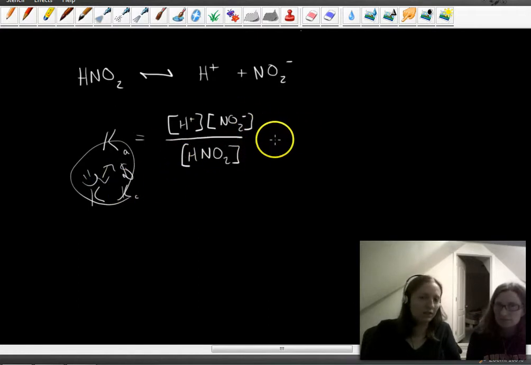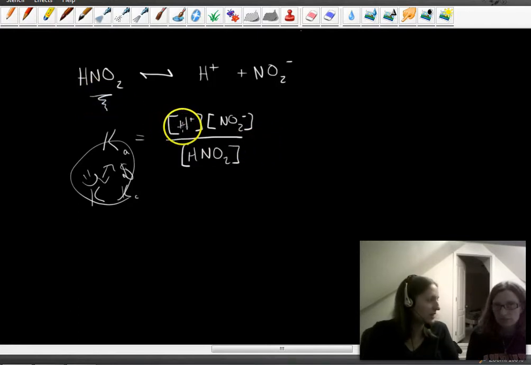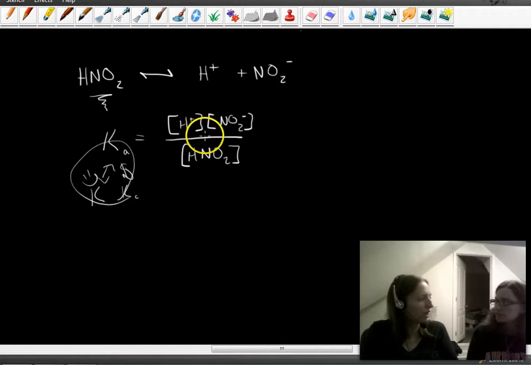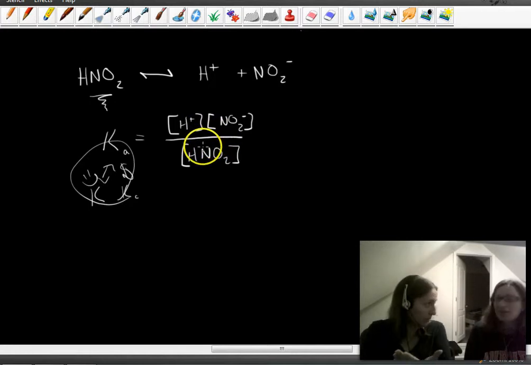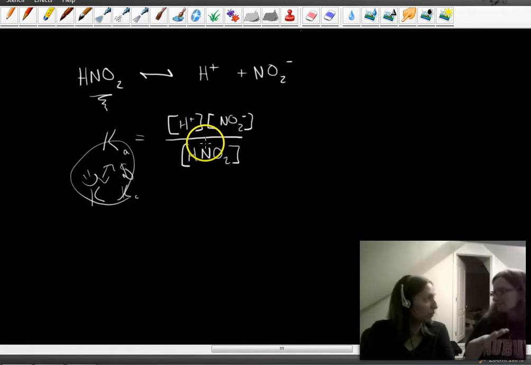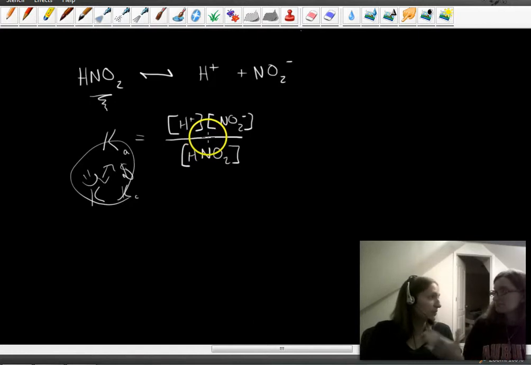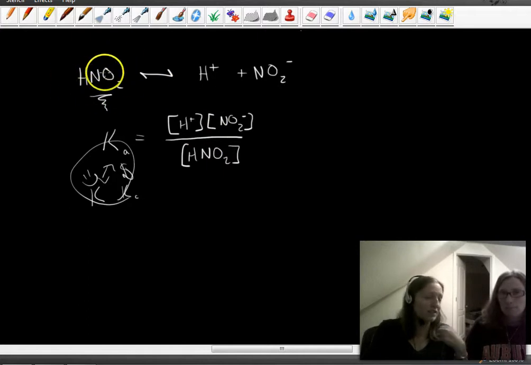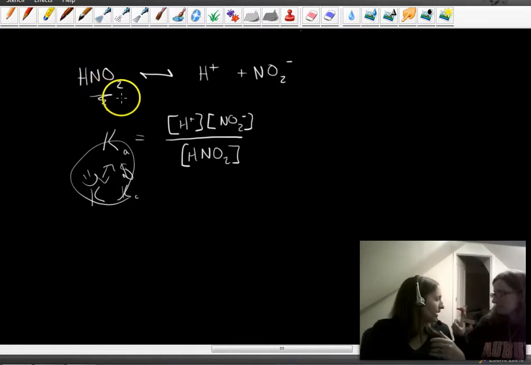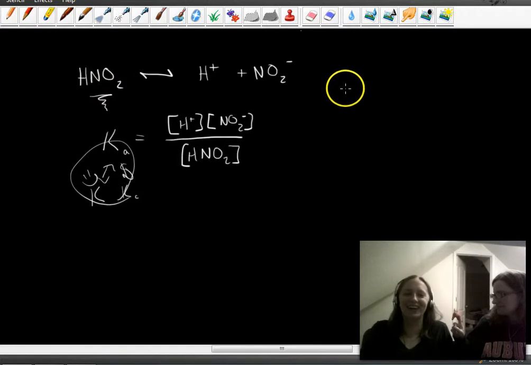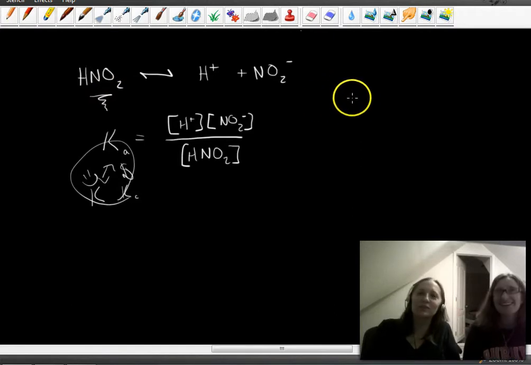The number that comes out of this will give you a good idea of how strong this weak acid is. But it's a weak acid. It can't be strong. But you can kind of compare the strengths of weak people, right? Like, this guy is a wimp, but this guy is a double wimp. So, when you're comparing strengths, what do you do? You have an arm wrestling contest. He would defeat double wimp. And so you kind of list the weak acids in terms of their strengths. I'm a wimp. Yeah, you don't even have arms. That's a good point, actually. Yeah, you would lose. Starfish would beat you.